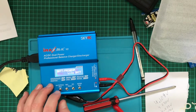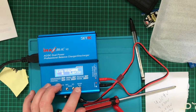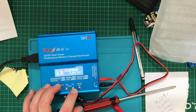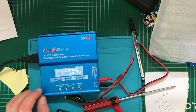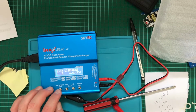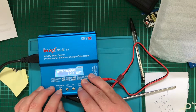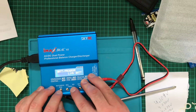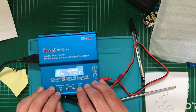This is when reading the manual helps. Ah, that's why, because I've got it in program mode.